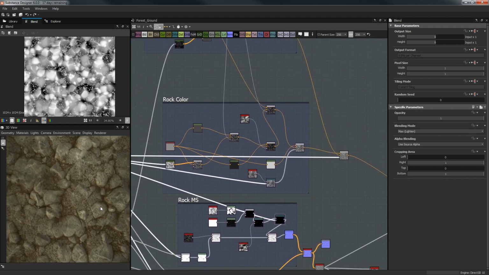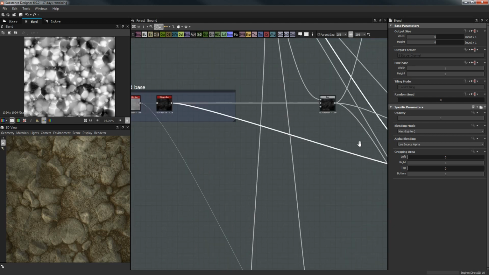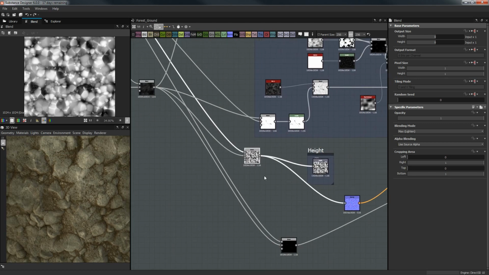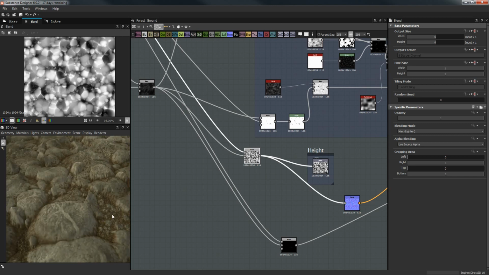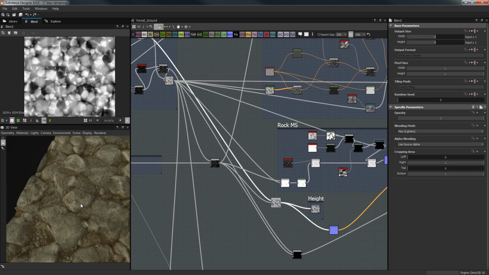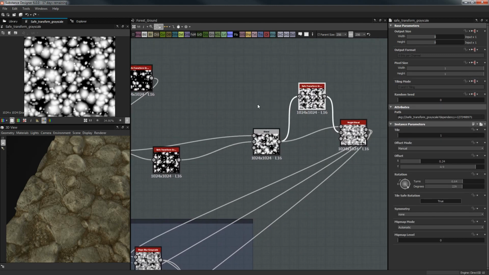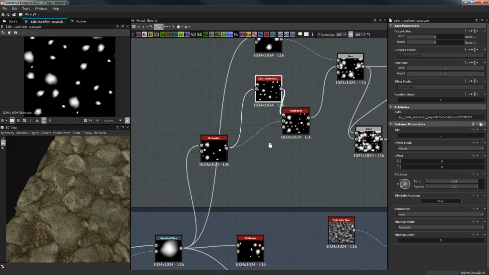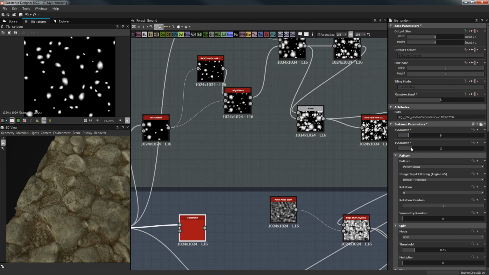Let's go for coloring. Oh, let's add this over here. Now they kind of start to pop a little bit, at least on the normal map. Yeah. These are these very small rocks you see over here, but I want to have a little bit more of these smaller ones. So let's come back here. Let's see. So it's more of this, I believe. Or let's just take this exactly as they are. Let's make a few smaller ones.